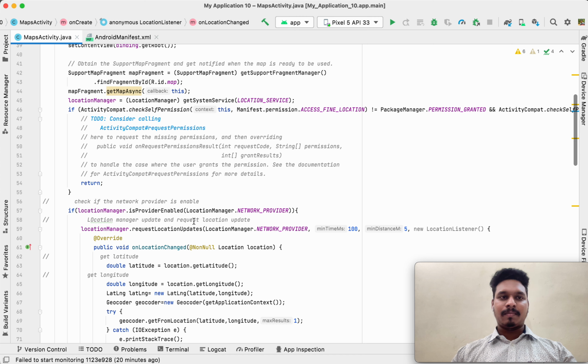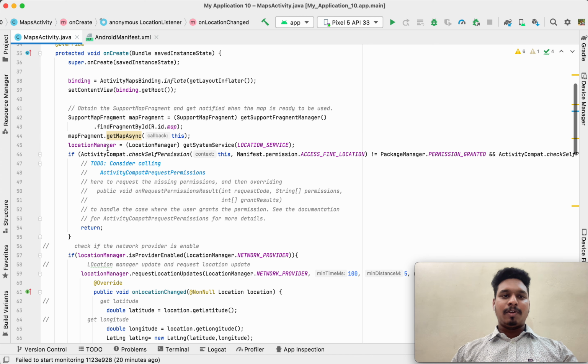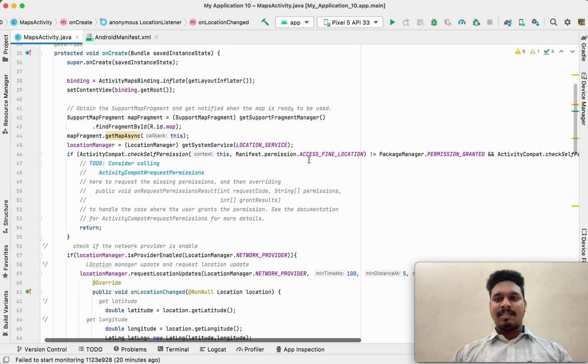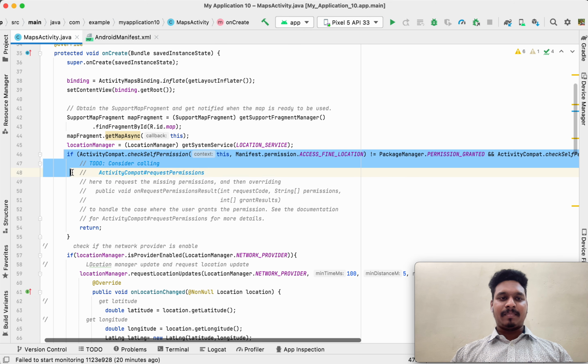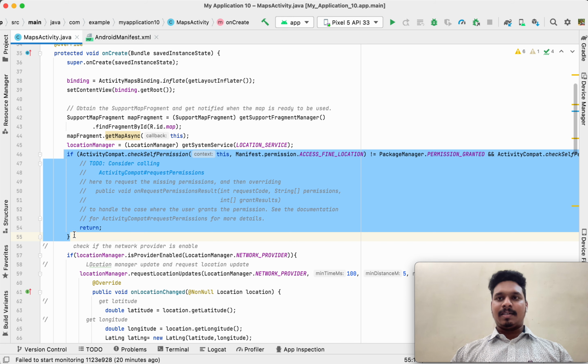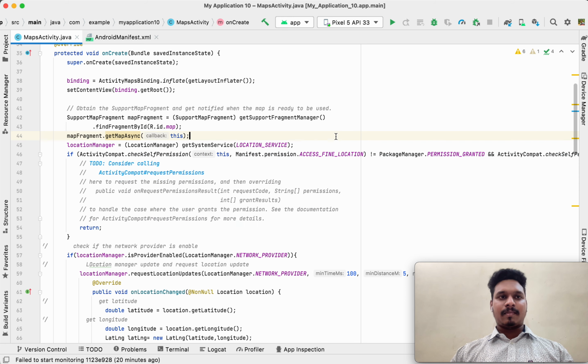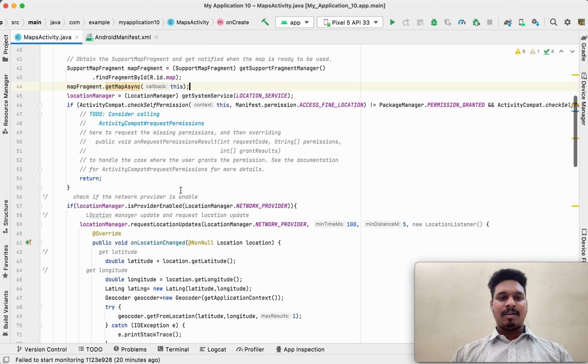Let's see this. Location manager equals location manager getSystemService LOCATION_SERVICE. Then if ActivityCompat.checkSelfPermission for the manifest file access. This line will be given by the Studio itself when we code a few lines.